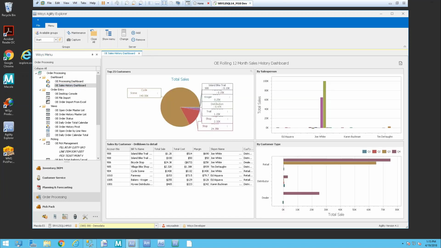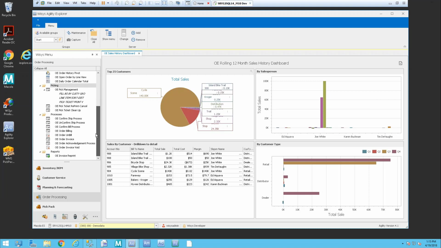So I'm going to open up the OE sales history dashboard, and this has several. There's a top 25 customers. I've got the details grid down here. Now I could add these and make them spark lines, or I could make them change lines that would show me if they've changed up or down. Here is a salesperson, and then of course I can see a breakdown by customer type. And again, you can see that I can design these however I want to, and that's kind of an OE sales history dashboard that's out here and available.